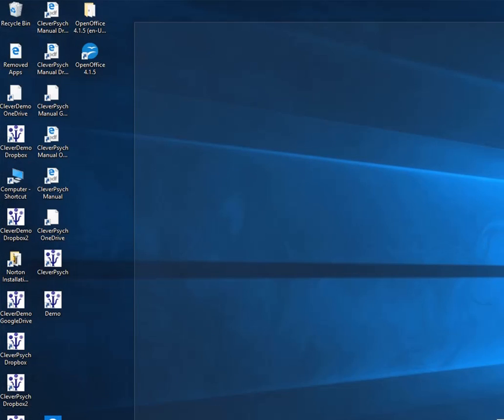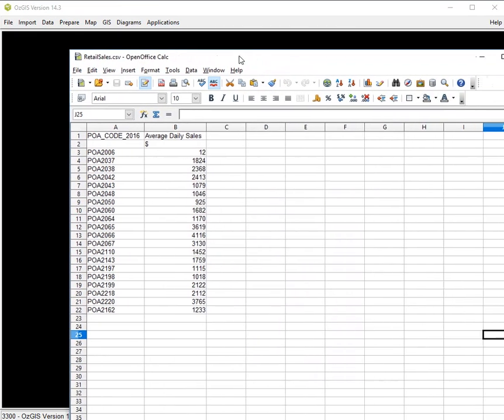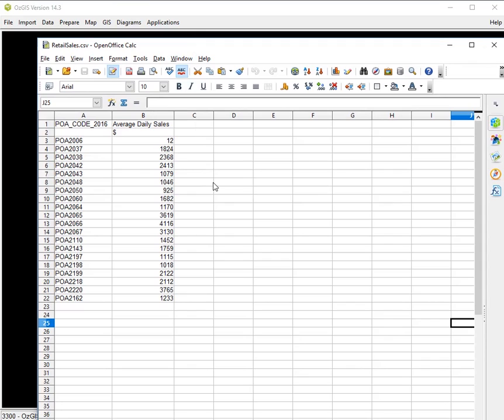Now, another thing you can do is look at your own data if you have it. So here for example is an example of a spreadsheet where you've looked at your own sales areas, and you've output from your database for various postal areas your sales data, and you can then use that on a map.